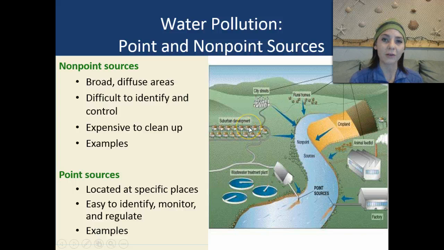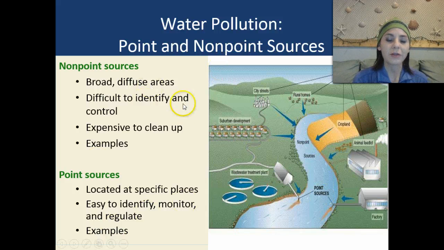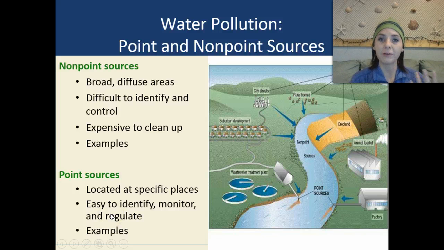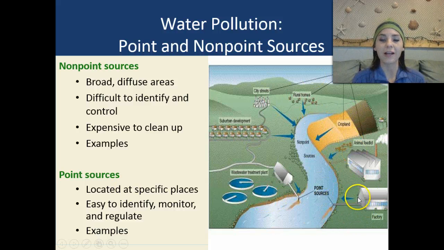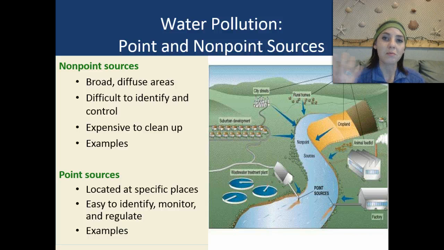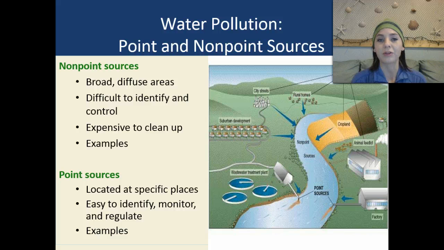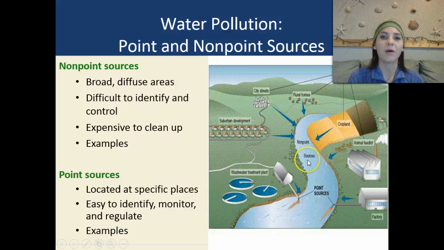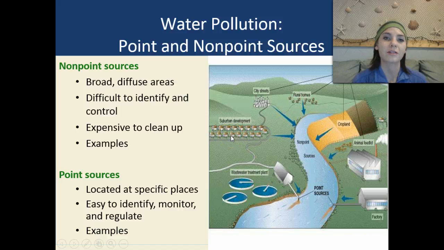We also have runoff from city streets, but again we don't know where all of that pollution is coming from or exactly what types of pollution are coming from those streets. Then we have point sources, which are located at very specific places and are easy to identify, monitor, and regulate. One of the point sources is a factory that has a direct outlet into a river — someone can go to that point source and monitor what chemicals are being poured in. Same thing for a wastewater treatment plant: we can measure dissolved oxygen content and look at what nutrients are being released. Non-point sources are not easy to monitor because they're not consistent; we don't know exactly what farmers are using or what pollutants are getting washed into the river from city streets.